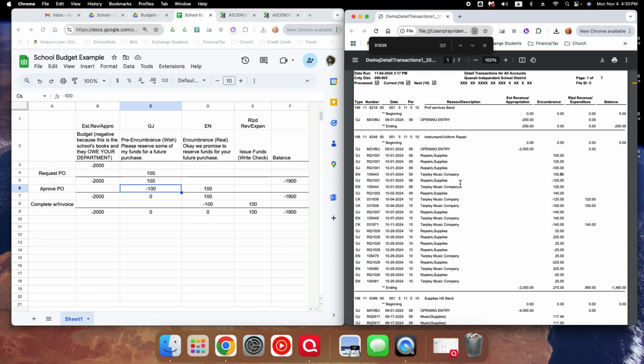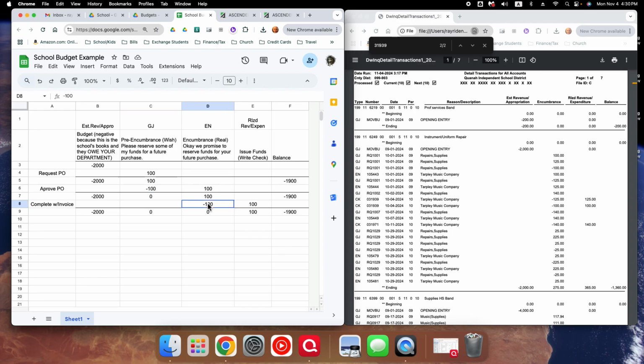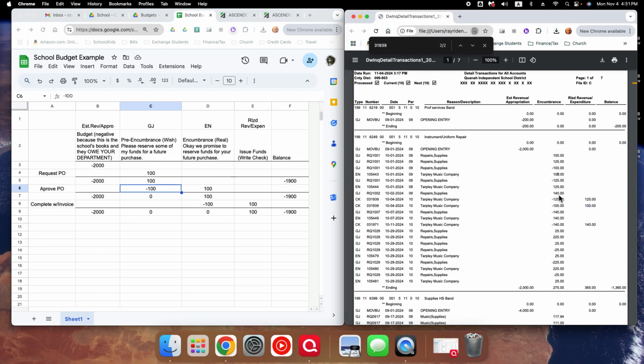Now, eventually, about 3 days later, on 10/4, I got the repair done and in. And I said, hey, it's good. Send it out. So I sent them an invoice, and here they go. Now, here's what they do. They put a negative $100 in this encumbrance column right here. And then they put $100 in the checking column. There we are. So there was the first positive. Here's the negative, positive, negative, positive. That's how they do it.